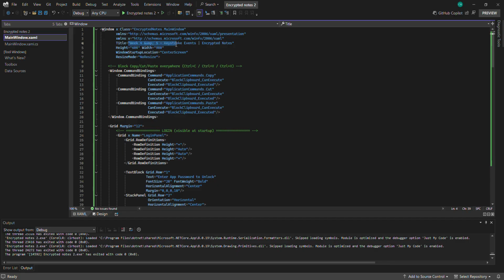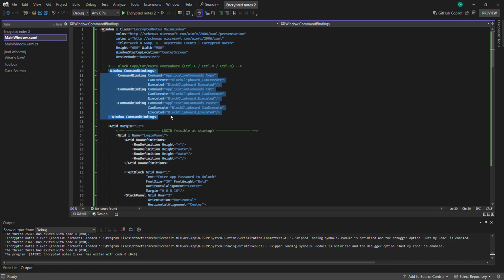And this one means that XAML needs an escape. And this is the size, center on screen, and disable resizing for a stable layout.